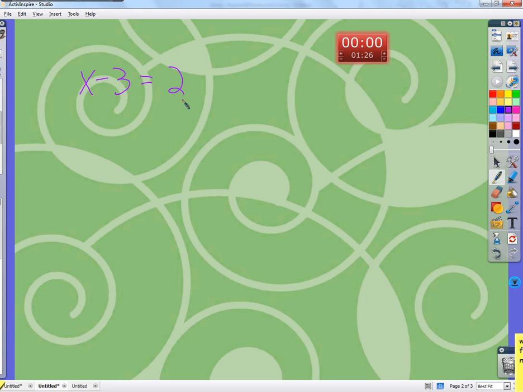So, who wants to take a stab at it? It's like the equation because if you do one thing to one side of the equal sign, you have to do it to the other side, otherwise it won't work. Right.